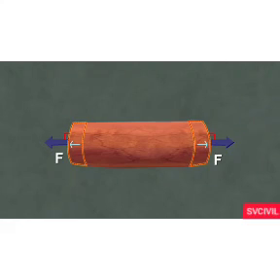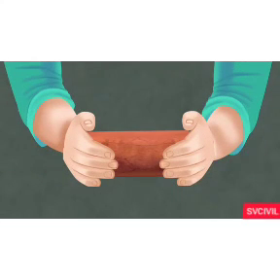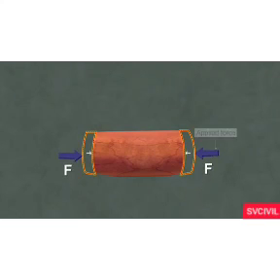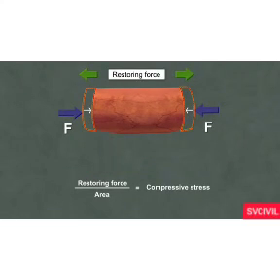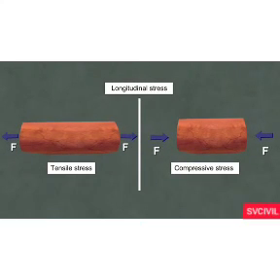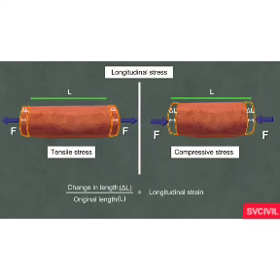In this case, the restoring force per unit area, that is stress, is called tensile stress. Now take another cylinder of clay and compress it from both the sides. In this case, the length of the cylinder has decreased and the stress in this case is called compressive stress. Tensile stress and compressive stress are known as longitudinal stress. In both the cases, the length of the object is changed and the ratio of the change in length delta L to the original length L is known as the longitudinal strain.